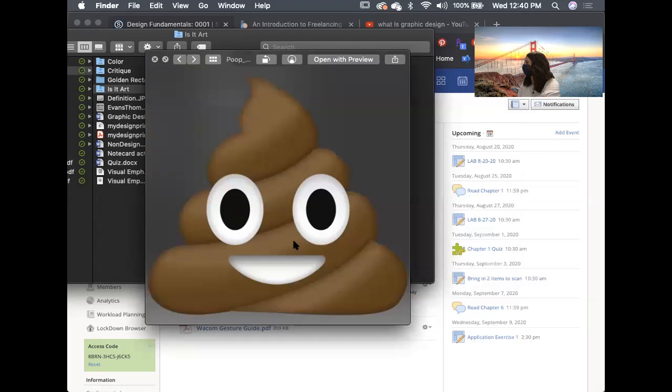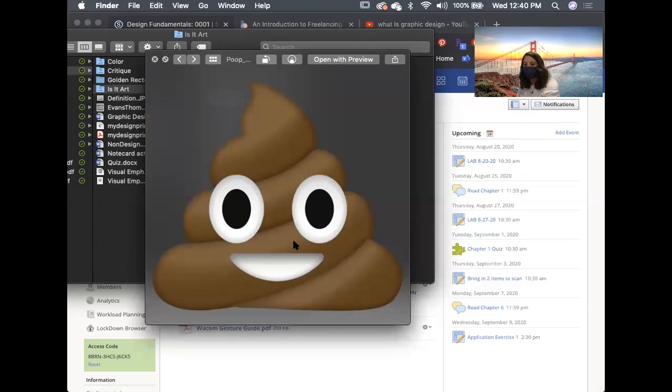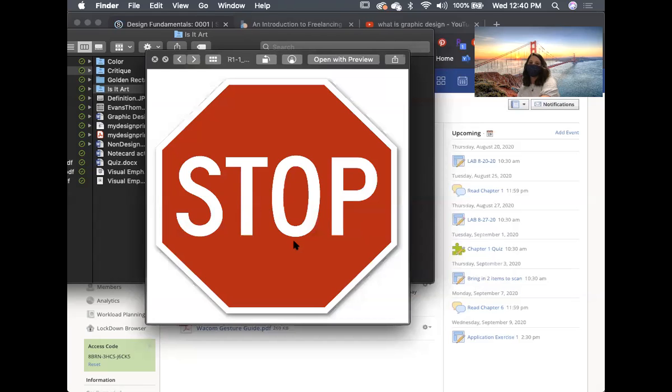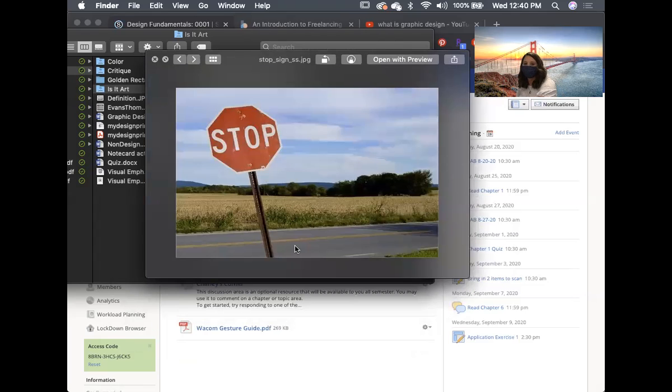Art. That one may not be, that one might be, although related, art. Stop sign. This is digitized. Somebody created this in a piece of software. It's art. Whether it's functional, it's still art. Now, this one's an easy one. I'm sure, of course, that's art. You can definitely see the creativity behind that, the storytelling, and things like that.